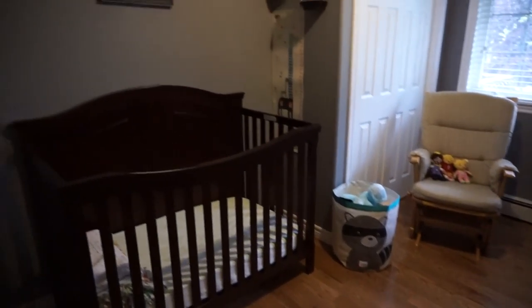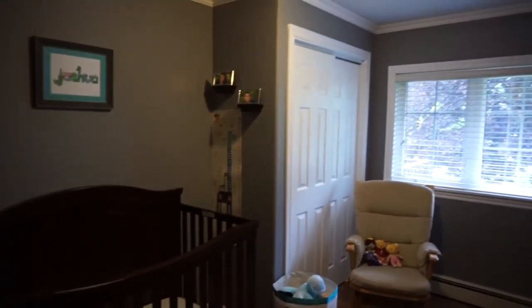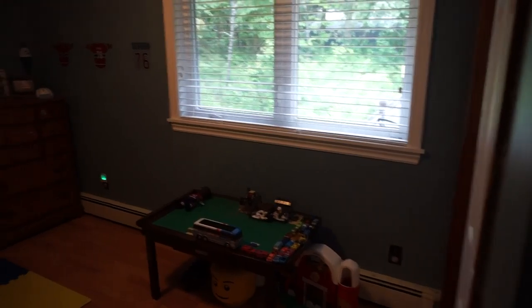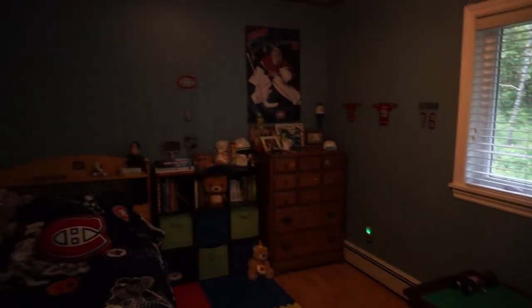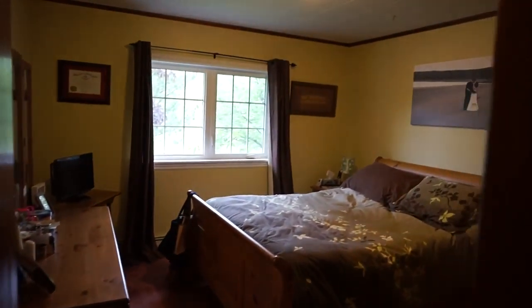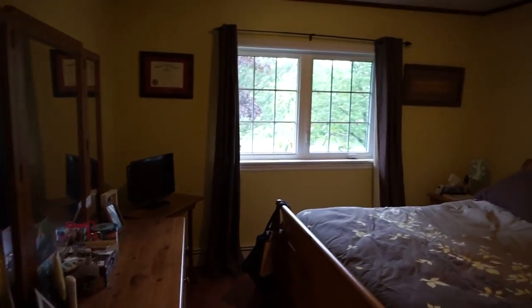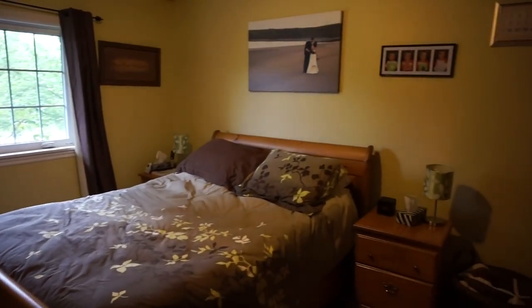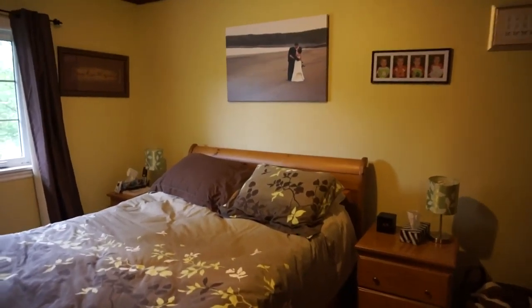Hardwood floors in the kids' room. Second bedroom over here — nice newer windows, and this room's a little bit bigger. And then a really nice size master bedroom, which is always a nice treat. There's room for a king size bed if you wanted, and a double closet over on the side.